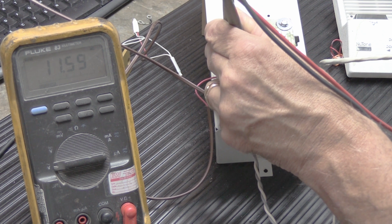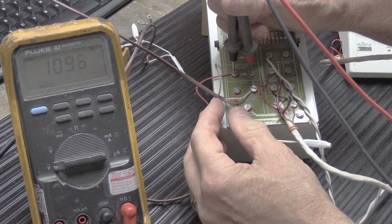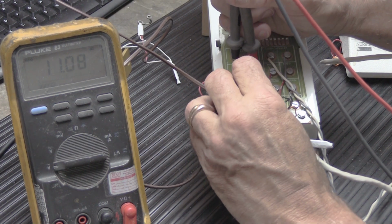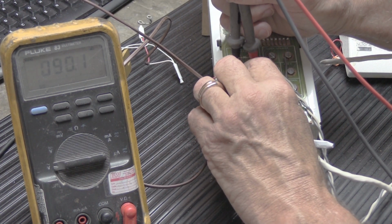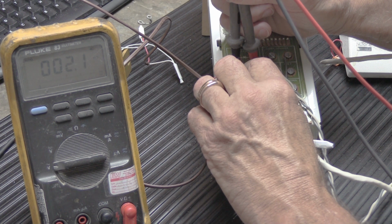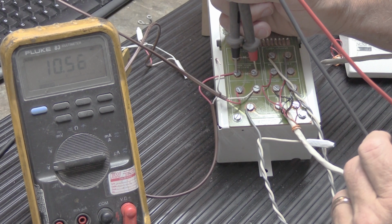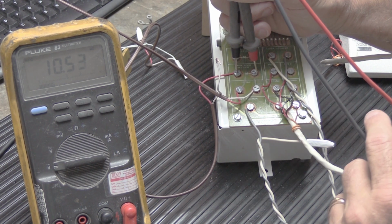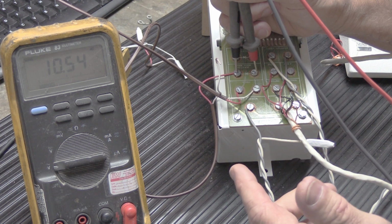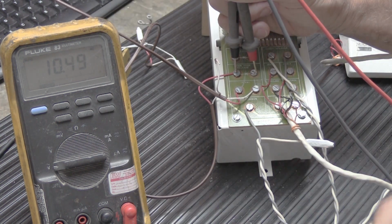What happens is as soon as you hook a device to it, for instance, if we take our door release wire, the white one, and we touch it to the screw, you'll see that the voltage drops down to almost nothing. It's 0.4 volts. What happens is the resistance of the coil in the electromagnet of the door release drags the current down, uses up all the current that's available, and then the voltage drops to almost nothing.